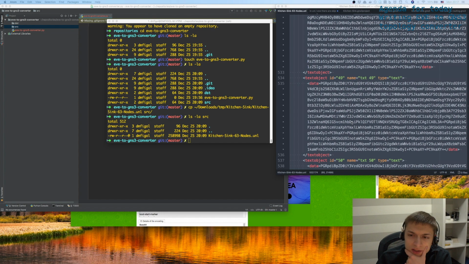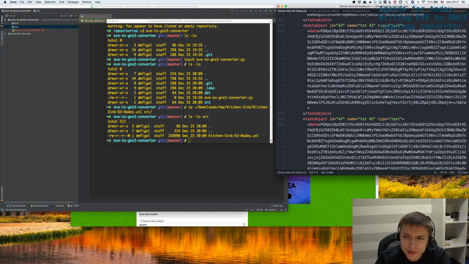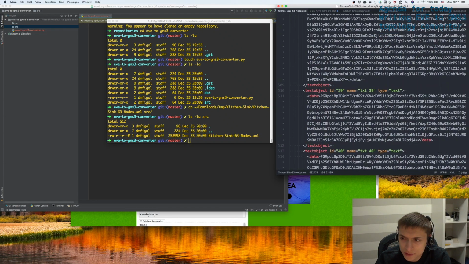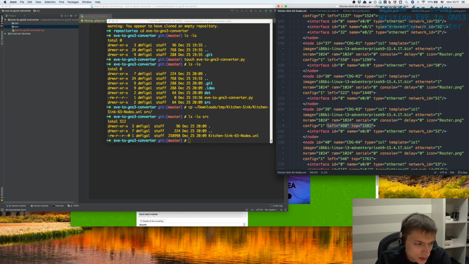Okay, so I stop at the point where I will have to map the coordinates. So probably this is where some math will be involved. I already discovered that GNS3 has negative coordinates, and here, for example, you can see right here in EVE there is left, right, which is the X coordinate, and top, which is the Y coordinate, and they are positive.